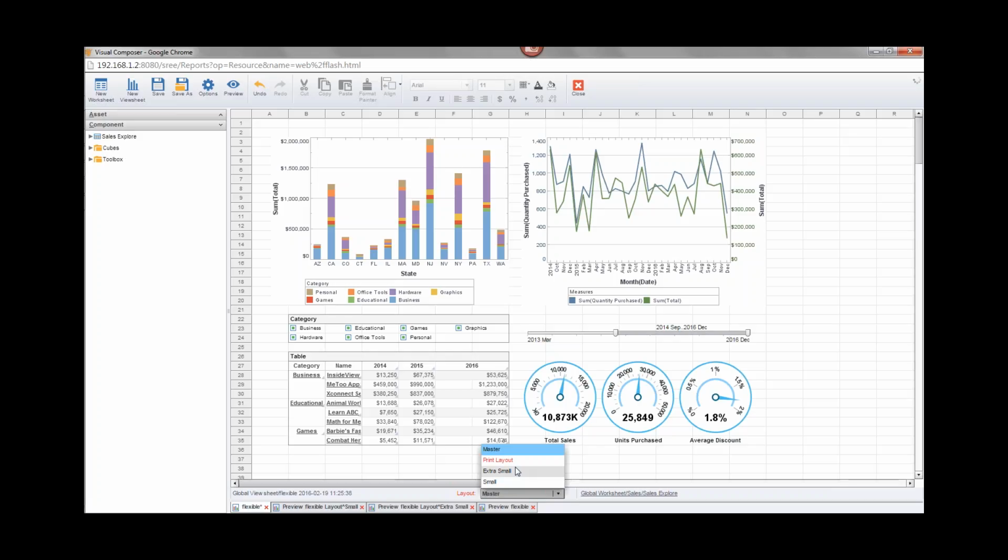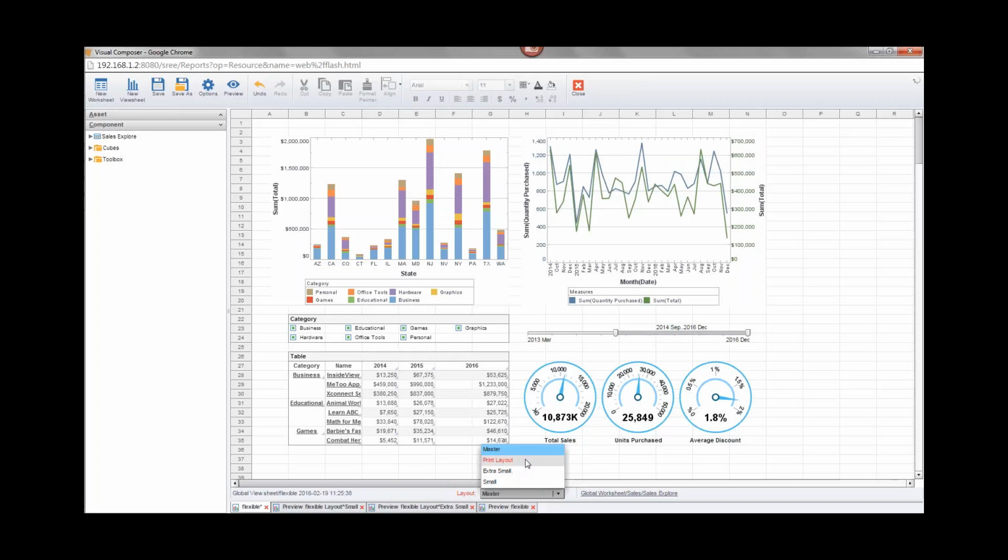So for example, let's say that in this master, I delete one of these gauges. Some of the layouts that I currently have defined might use that gauge, so that means the layout becomes out of sync with the master. In that case, you'll also see the layout listed in red. So whenever you see one of the layouts, print layout or device layout, listed in red, it means you should probably check that layout and see if something has fallen out of sync with the master. You might need to update something.